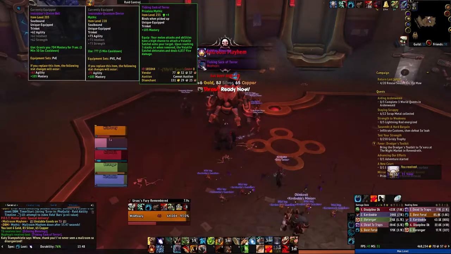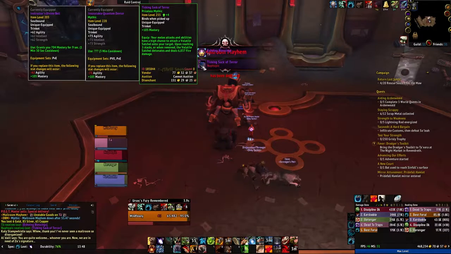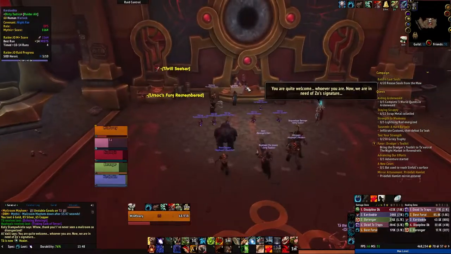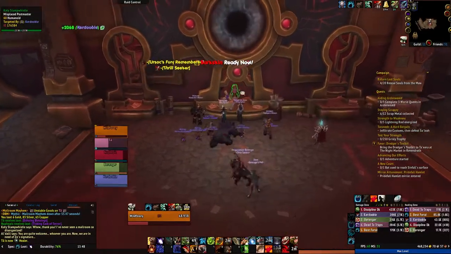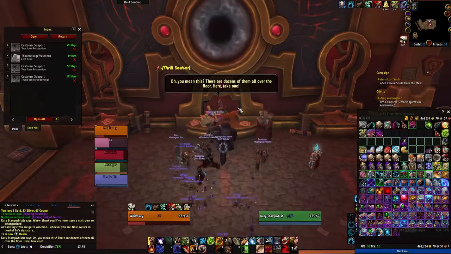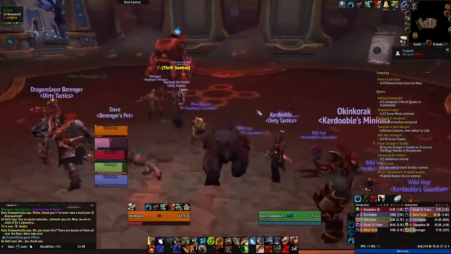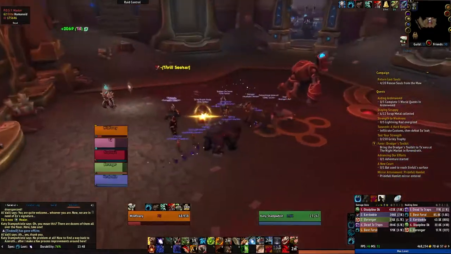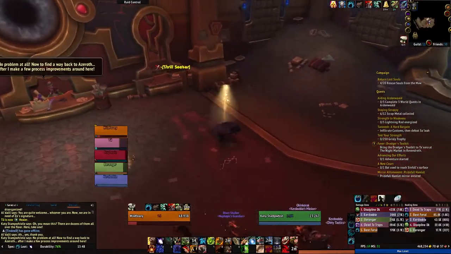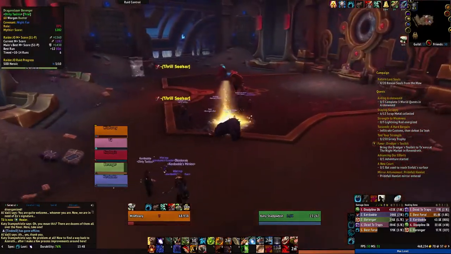Oh, thank you. I've never seen a mailroom so disorganized. Hey, you are quite welcome. Now, hey. We are in need of Zo's signature. And check your mail. There are dozens of them all over the floor. Here, take one. Ah, yes. Thank you. No problem at all. Now to find a way back to Azeroth. After I make a few process improvements around here. Thank you. I'll call you back in a bit.